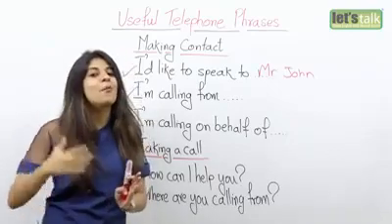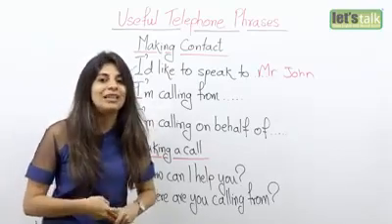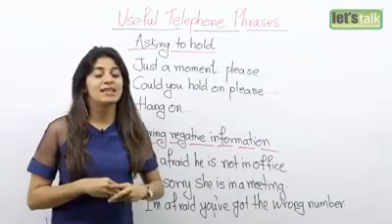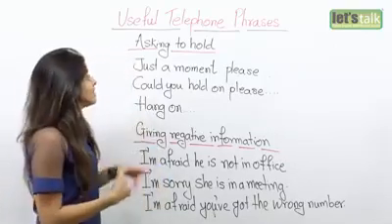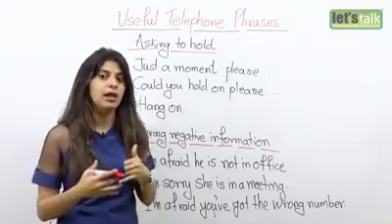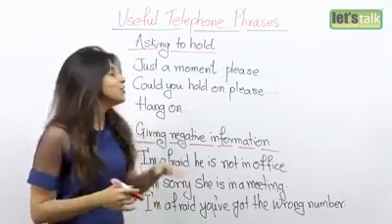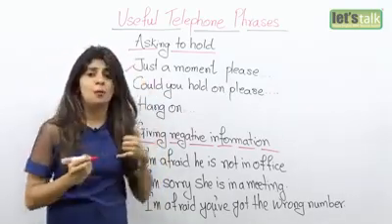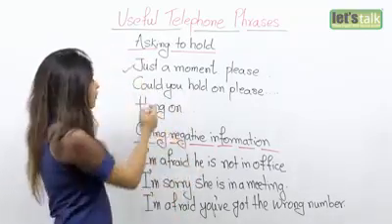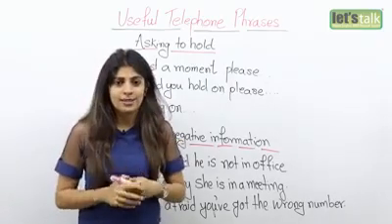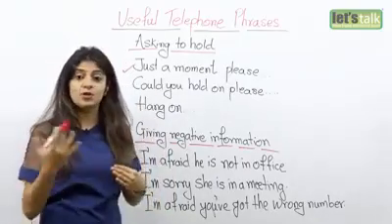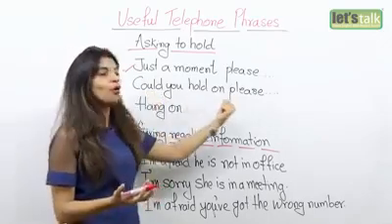Now let's have a look at some more phrases that would help you to talk fluently on the phone. So here are some phrases for you when you have to ask someone to hold the line. So here I have, just a moment please. So you're on a call and probably you want to put the caller on hold. So you can use the phrase, just a moment please. Okay, simple, very casual, just a moment please. Another phrase is, could you hold on please? So here you're being polite. You're showing your manners. Okay? So you're going to ask, may I put you on hold? Or, could you hold on please?